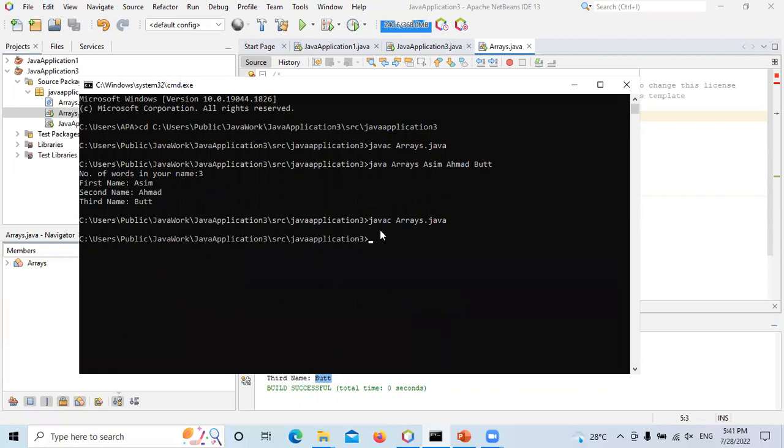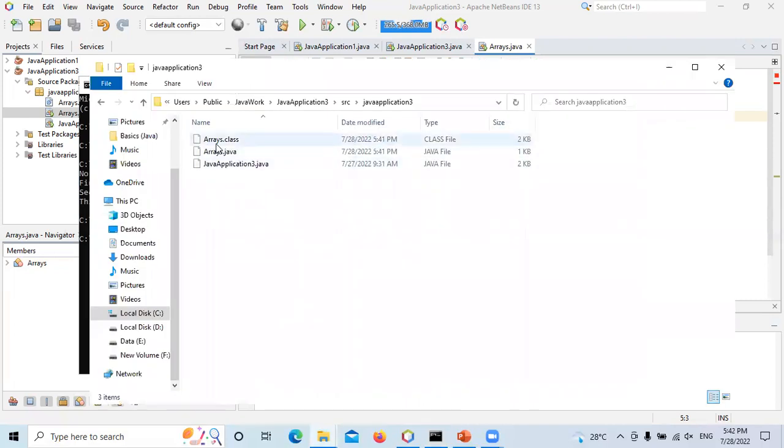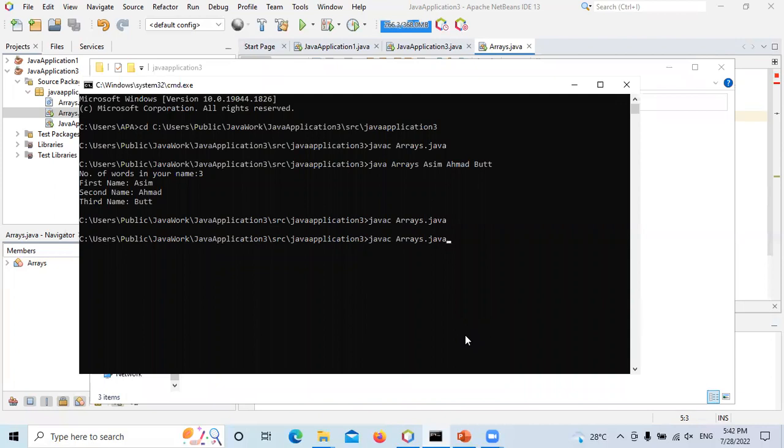The compilation is successful. After the compilation, a class file is created; this is the code file, the Java code, and this is the byte code. Then we run the class file by using the java command.